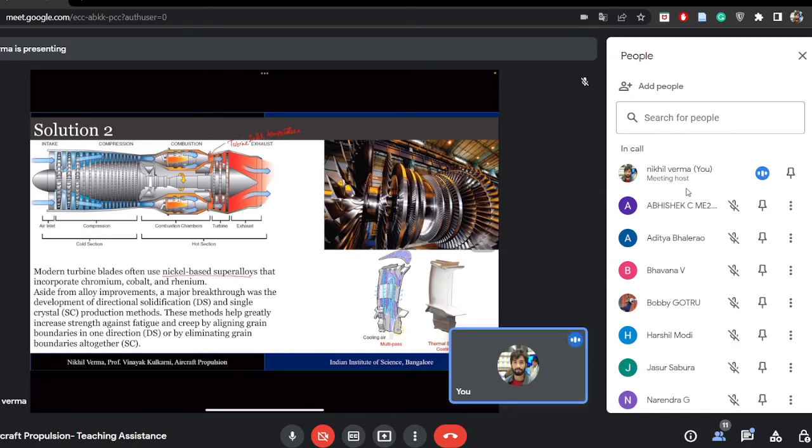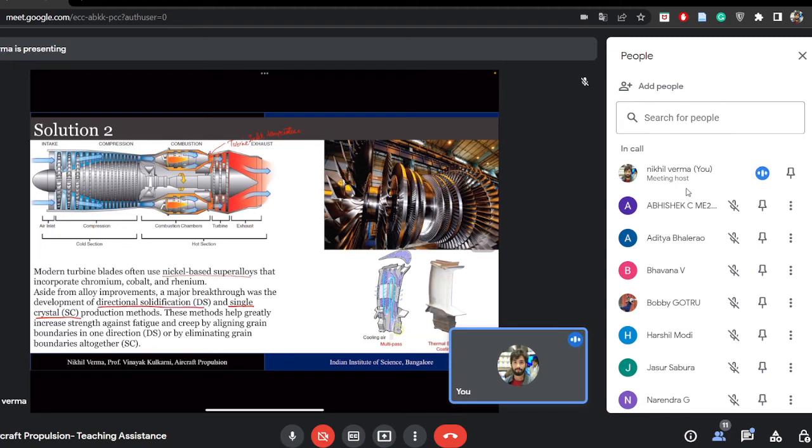They are also made by another special process known as single crystal technology, where you only have that metallurgic. You might have read in your metallurgical class, you have some grain and grain boundaries. So these turbine blades are made from a single grain. This is known as single crystal and directional solidification.